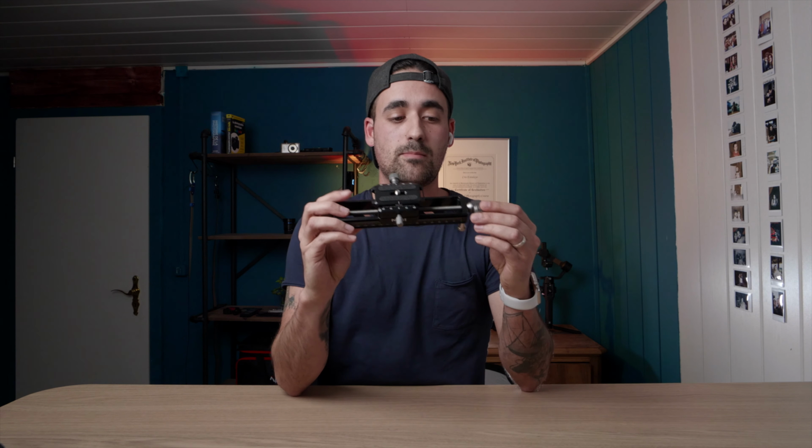Or I received from Nisi, I made a video for this too, but basically you mount it on the front element of your lens, on the filter thread, and it does the same thing. So you can combine the two and you can get even more macro magnification, which comes really close to a macro lens. In addition, I have this little macro rail by Nisi, which has little increments, and you can get very close to your subject.